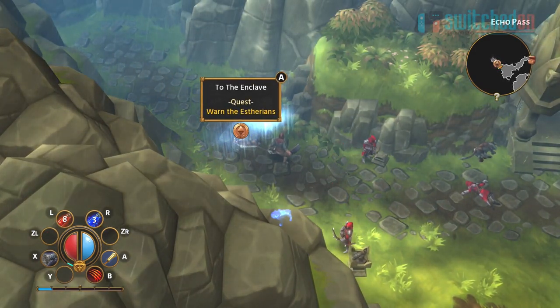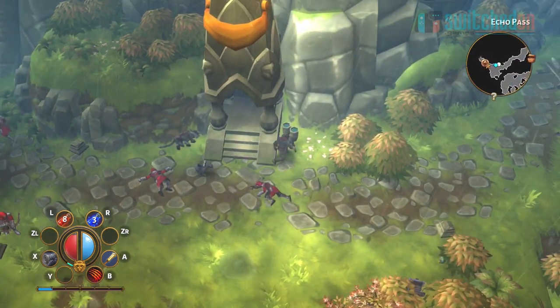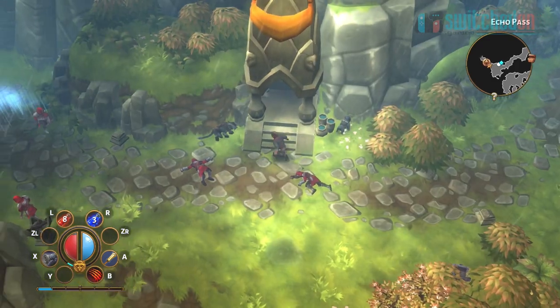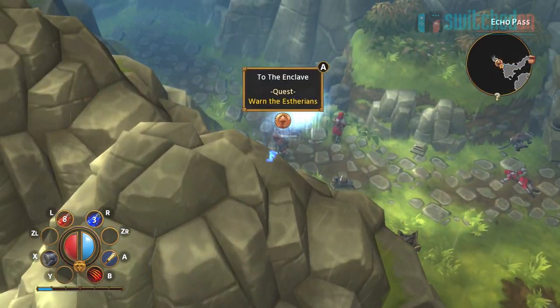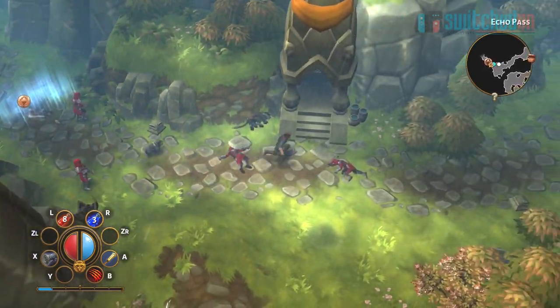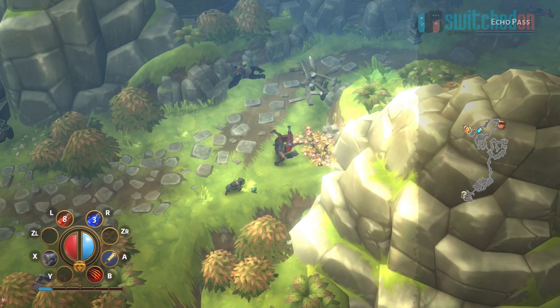So, we've got a quest here to the Enclave. Warn the Aetherians. But we've also got this here. I don't know if we can go in there and do anything. Doesn't look like it. Okay, so we do have to crack on this way. Why is it showing a treasure chest on the map? Ah, we can pull up a full map with right on the D-pad.